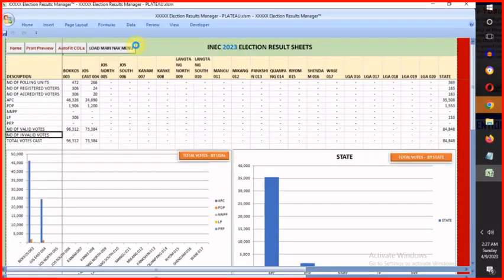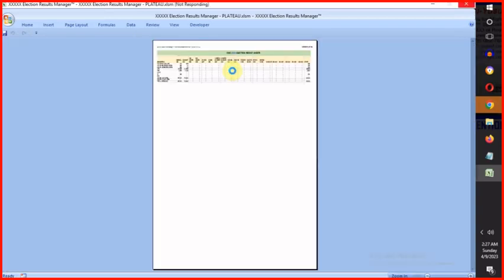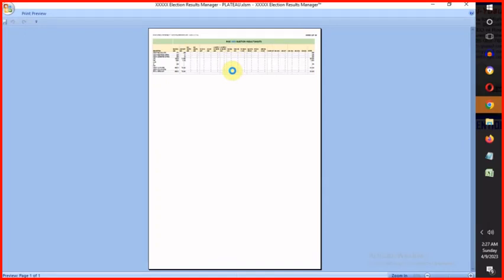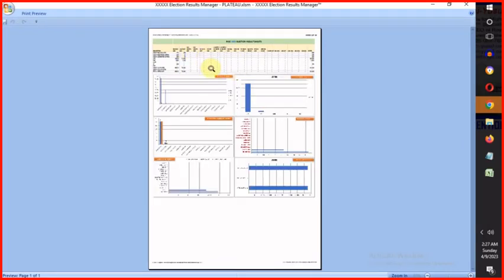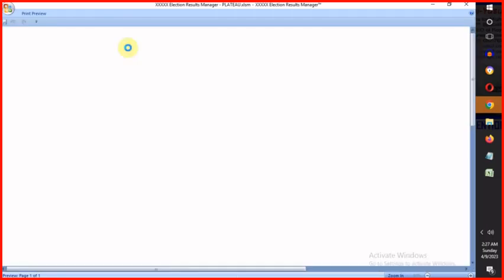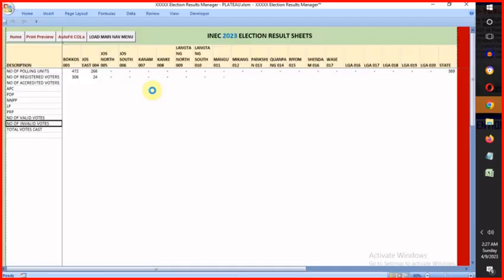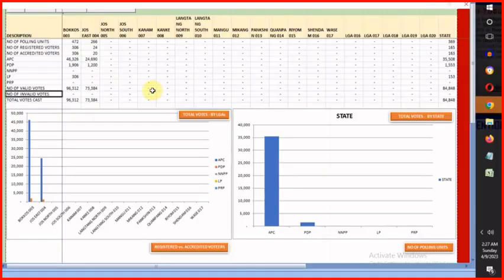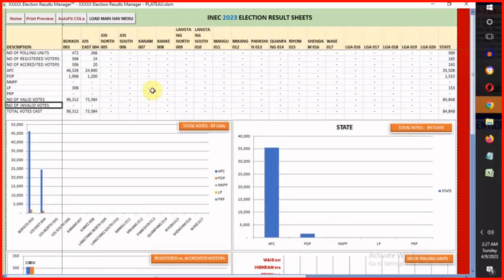So the point I'm making here is that, unlike what we had with the other set of workbooks, this one is one workbook with 2 worksheets for handling the data, and a third worksheet for generating the reports out. And within a fraction of the time and with less effort that it takes you to use the other workbooks that are so cumbersome and so many in number, you are able to actually do the same thing.